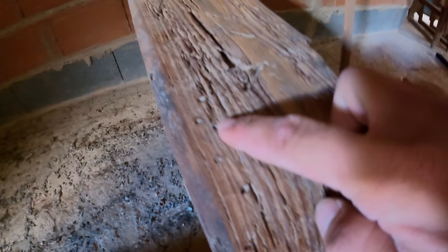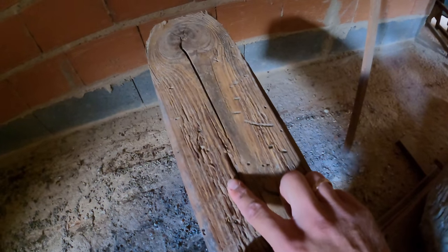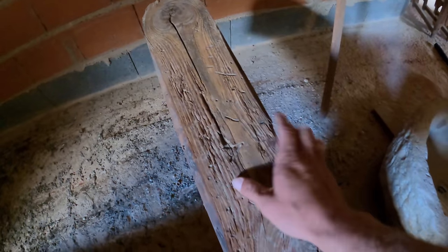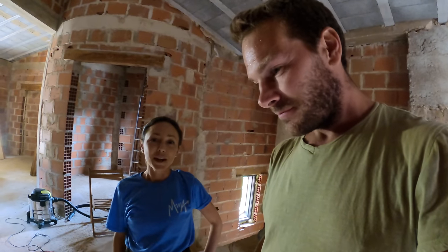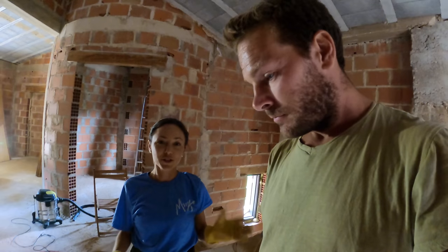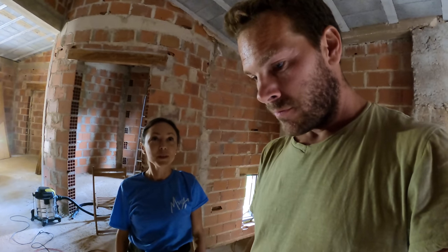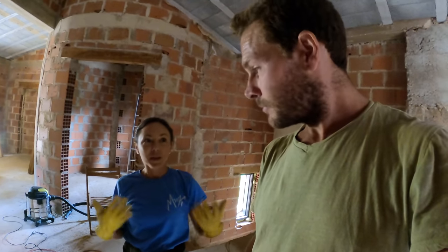So as I was moving this wood, I want to show you guys something really important to note about construction and building in Portugal. You can tell there's been beetles or termites or bugs. This is one of the primary reasons why they don't use wood in construction here in Portugal. Which is why we have to get rid of the wooden roof. Yeah, as much as it's the beautiful traditional way, it's the only way to have long-term success, not always upkeeping, in your home and construction here in Portugal.